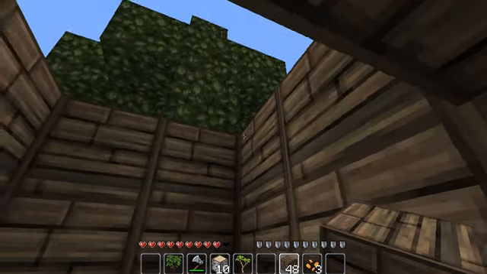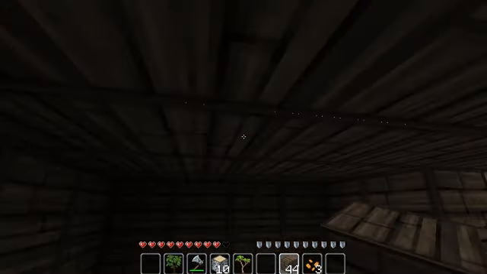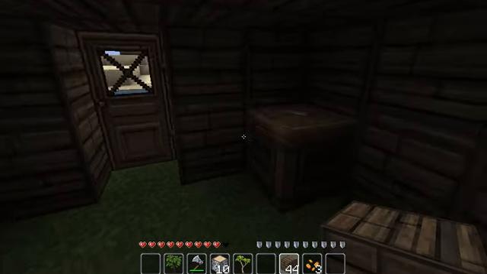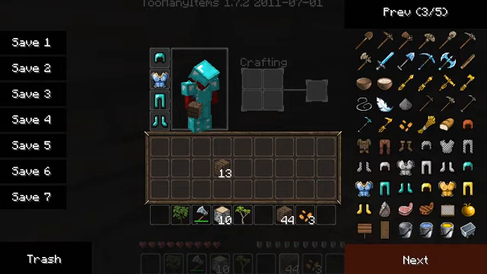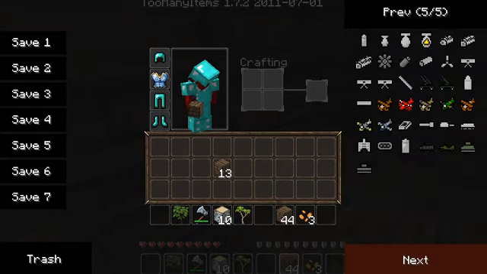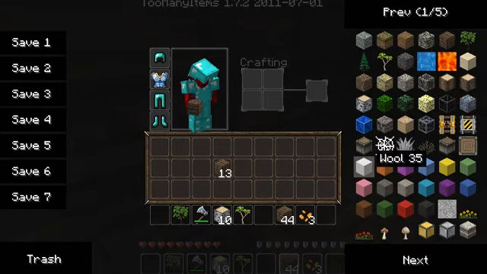So, I'm building again, and this should only take me a few seconds. Okay, see? So I got my house, and then what everyone will need to survive is a bed. To make a bed, you'll need some wool. Well, that's snow. Hold on. Where is it? Where is the wool? Okay, there's the wool.